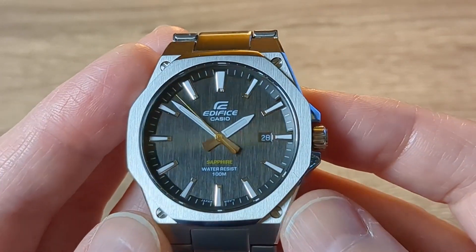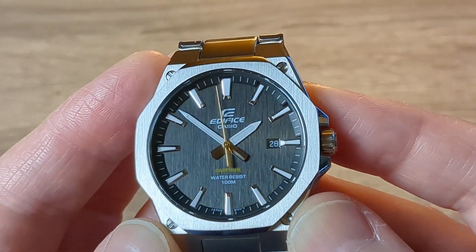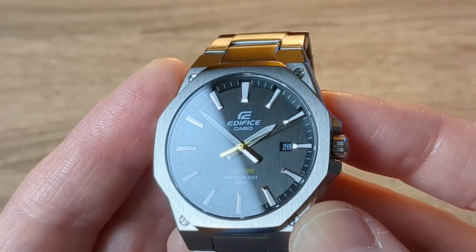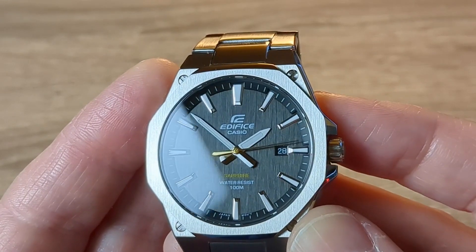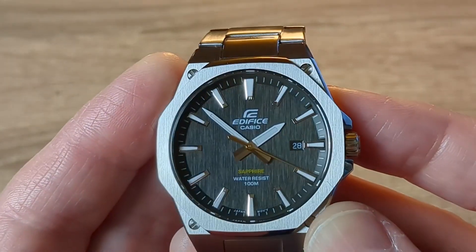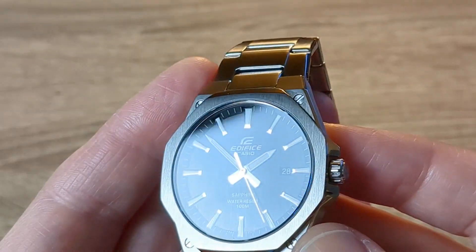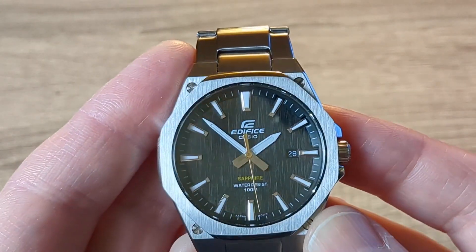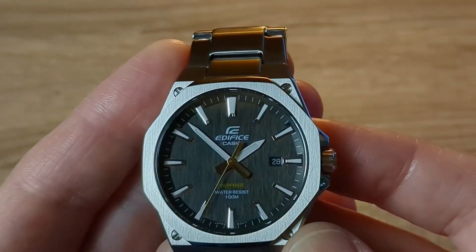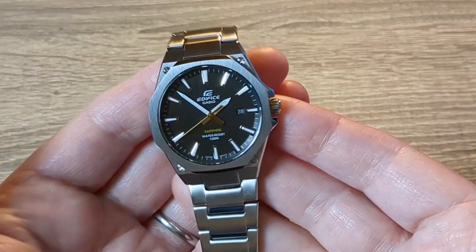The thing I really like about the face of this watch is it's got like an ash-effect grain on it — you'd think it was like a quartzite or something, but it's an ash effect. Think of the grain in an ash tree; that's what it looks like to me. Absolutely gorgeous. And you can see there are just the little accents — sapphire there in gold matches the tone of the second hand and also the little rings at the edges going around the air markers. That chapter ring kind of reminds me of the Seiko Monster; it's got that kind of look to it. There's an awful lot going on with this watch — it makes it sporty yet functional, and it gives it an aggressive edge rather than just being a boring plain office watch.